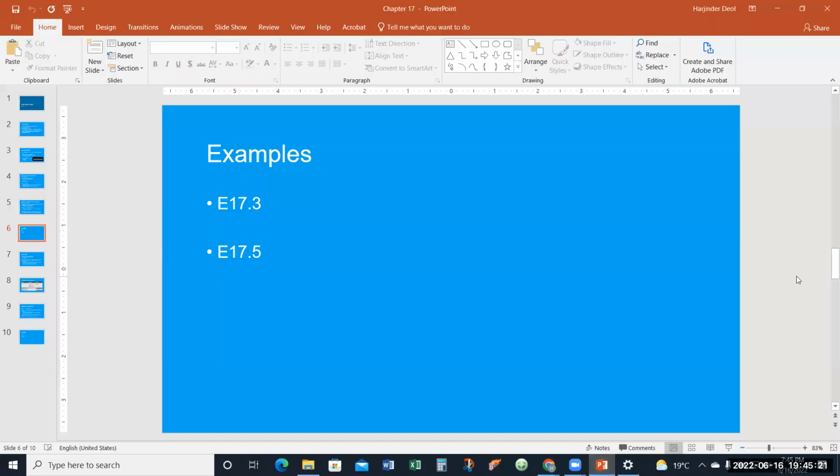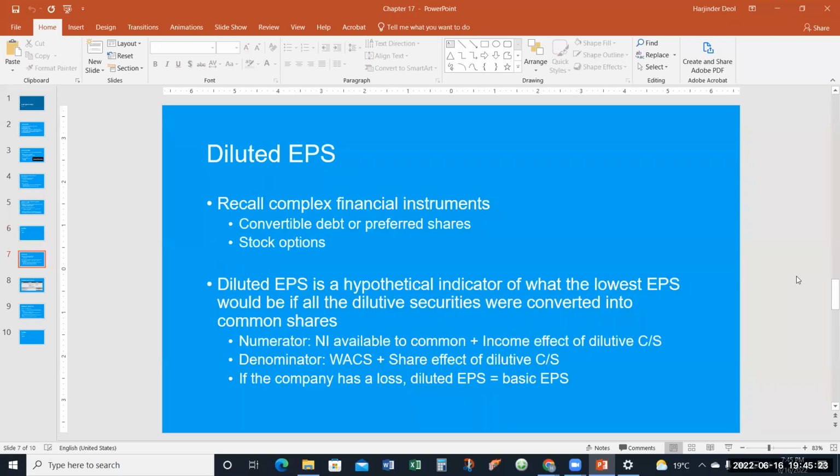Okay, hearing none, let's move on to diluted EPS. Now the diluted EPS is the fun part here, and it can get pretty ugly. It'll be the bulk of the marks. So on an exam question, just the relative weighting, you will get a question that asks you to calculate diluted EPS, right? I'm guaranteeing you that, so that you can learn.